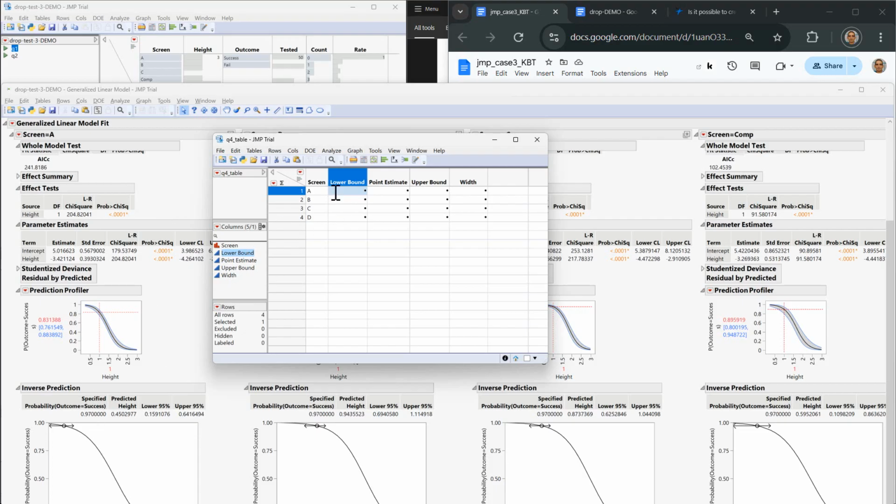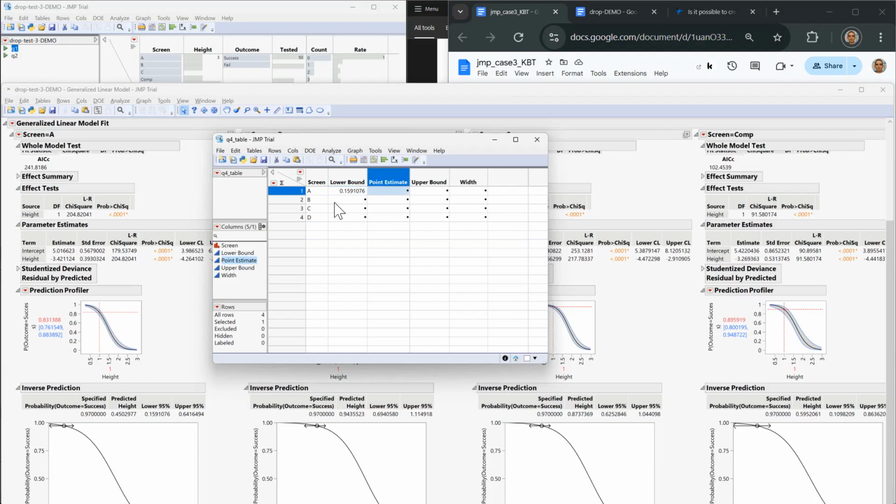So these are all 97% outcomes of success, so we don't have to write that down or anything. But for the level screen of A, we came up with a lower bound, and make sure you're grabbing the right number out of the output because they're not in the same order as we have them. That's going to help us graph this.